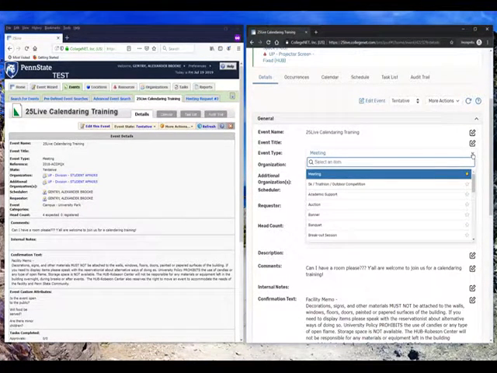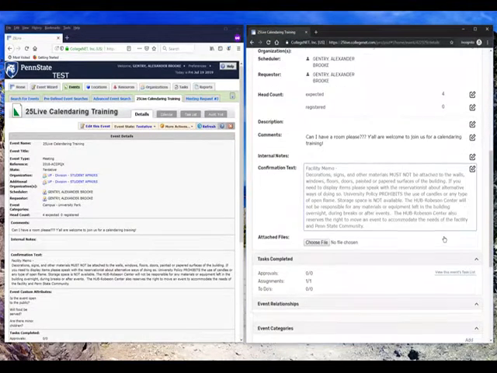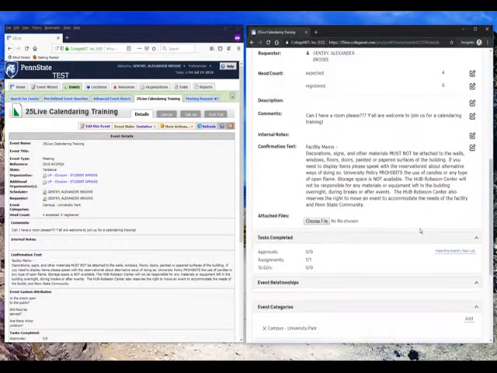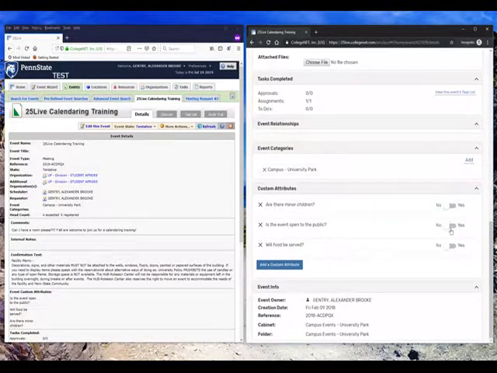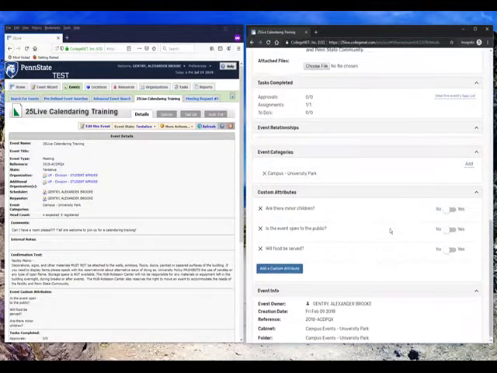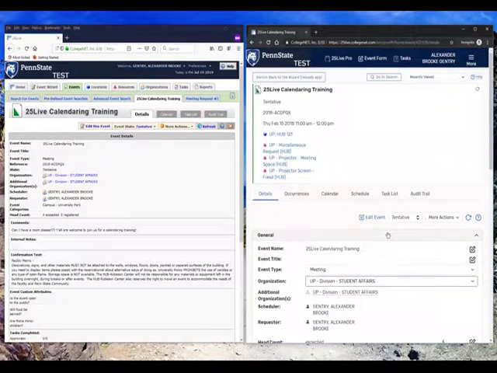This will be for people with editing privileges over the events. If you don't have those privileges, you can't do it. You can change the organization. You could change the expected attendance, all without locking the event by editing it. You can attach the files. You can change categories, add them, change the answers to the questions, add in additional questions, all right here from this page. So really good changes from the event details in terms of working with the events and modifying them without having to edit the event and lock it.